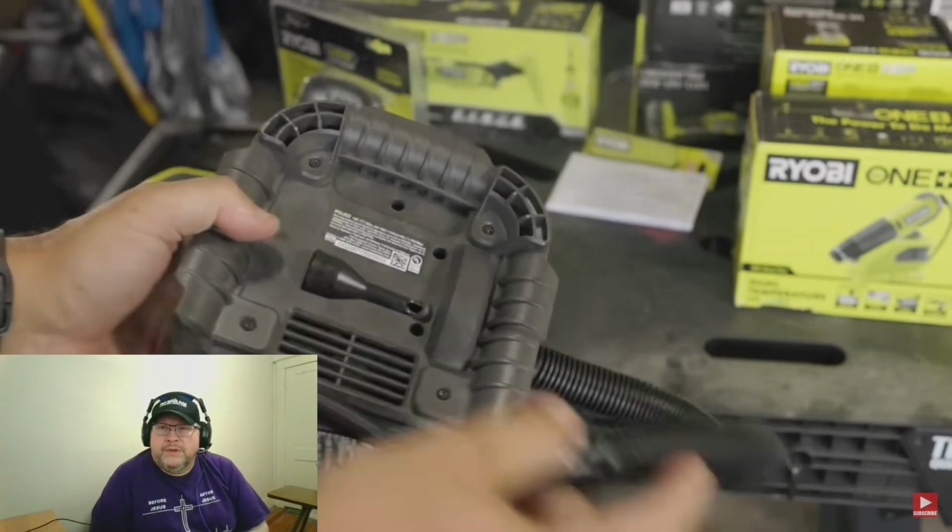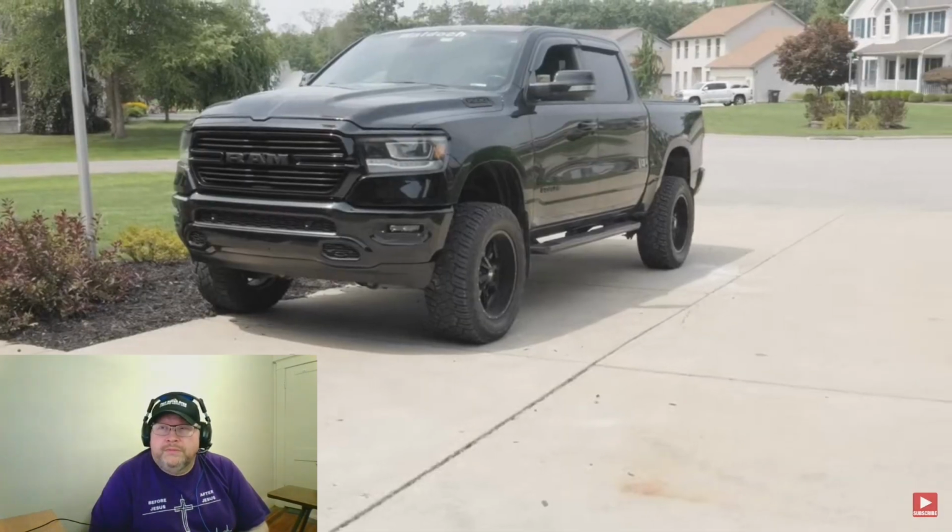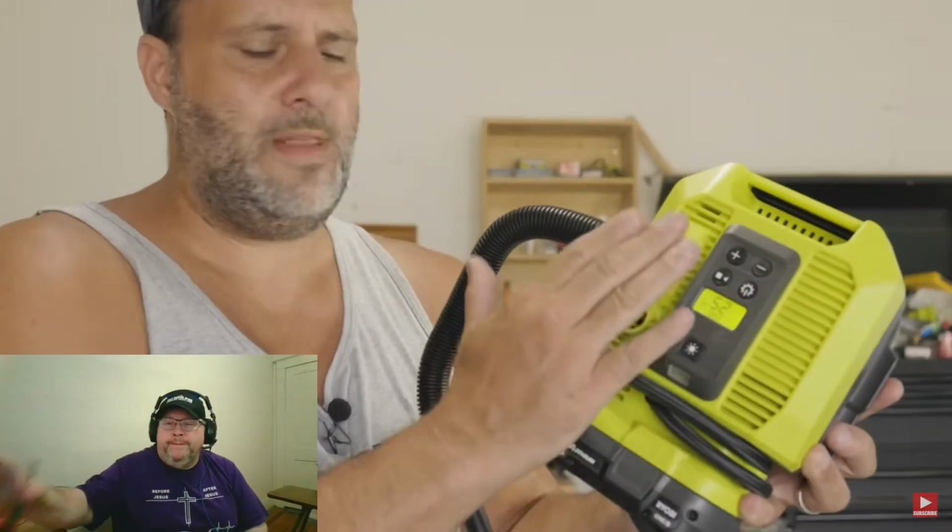It works very well. I've blown up my truck tires. As you can see, I have pretty big truck tires. I'm a man. But this does a really good job. I'll turn this on real quick, and you can hear it's a little lower in frequency. Still kind of annoying, but definitely better. You can feel that blowing out there. And such. You also have that, let me show you.